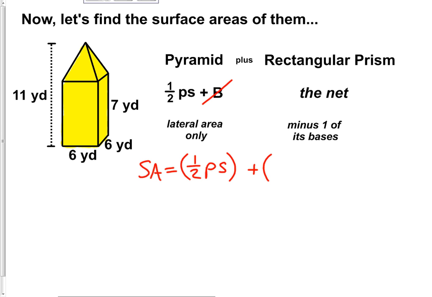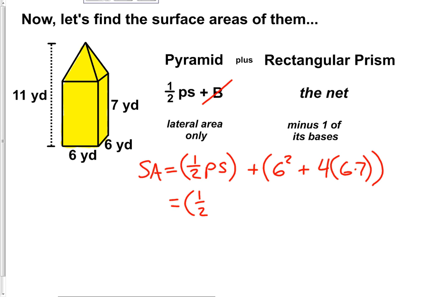On the prism, we have the base that's on the bottom. It is square, so we have that 6 squared on the bottom. And then we have the 4 lateral faces, these big rectangles running lengthways from top to bottom. All of them are 6 by 7 rectangles, so there are actually 4 of them, 6 by 7. This is what our formula is trying to look like once we get our values plugged in for our pyramid.